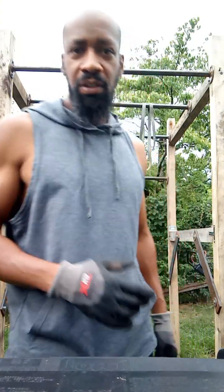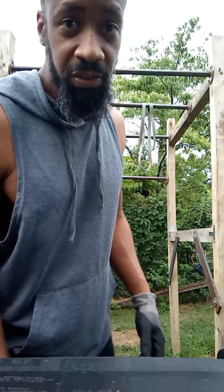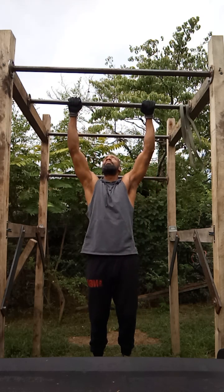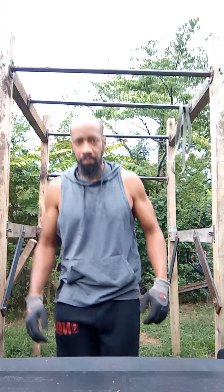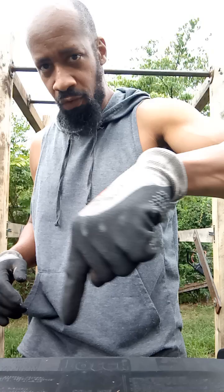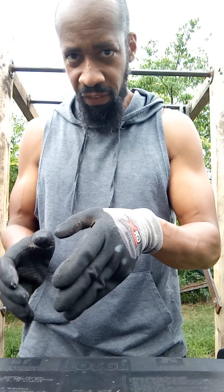All right, so I'm gonna go ahead and attempt first to show you the swinging motion involved that helped me perform a muscle up. So I'm gonna show you. As you see, I got the band right here. I wanted to show the swinging motion involved. I probably could have positioned the camera differently, but once you start to swing forward and reach the apex of the swing, once you feel your body start to motion back, that's the time you pull up.